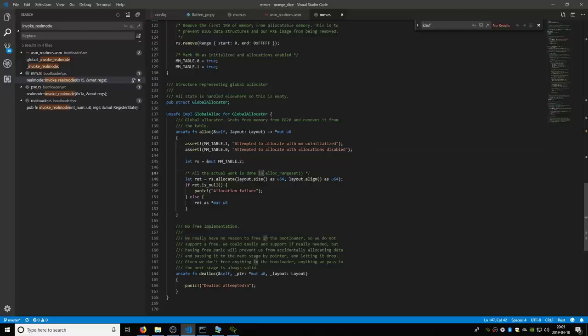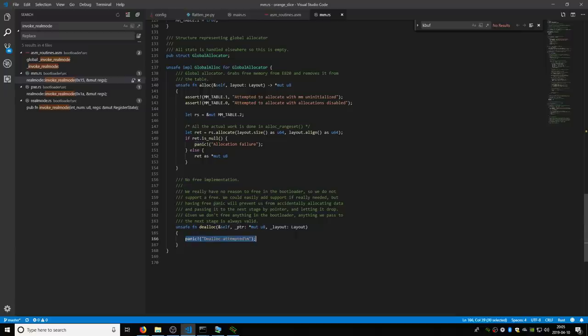and never allow allocations again in the bootloader. So if it's initialized and allocations are allowed, then we call allocate in the range set, which basically finds a contiguous region of memory that satisfies the size and alignment required. If we got null, then we panic with allocation failure. We couldn't fulfill the allocation. Otherwise, we return a pointer to this memory. Finally, for free, we just panic. There is nothing in the bootloader that will free. There is nothing that will create something and then drop it. So everything will be allocated and passed onto the kernel, and thus we hard panic if a deallocation is ever used. This also validates that we don't have a use after free, because it's impossible for us to free anything, so we can't pass an invalid object to the kernel.